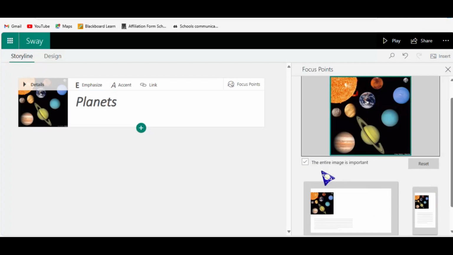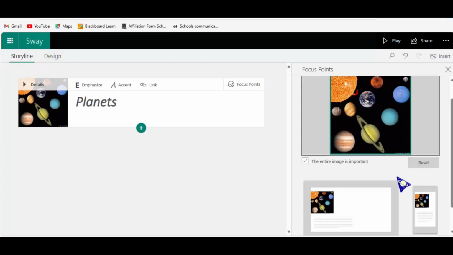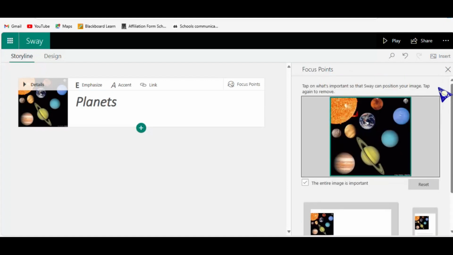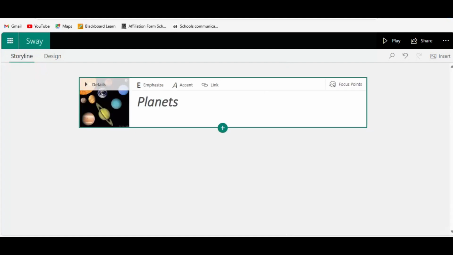So I will click on the entire image is important, and then you simply close it. There's no saving it or anything like that, because at the bottom they are showing you what it would look like once we have done a quick preview. So we're going to close it like that, and that is our title card, the beginning of the Sway journey that we have started.